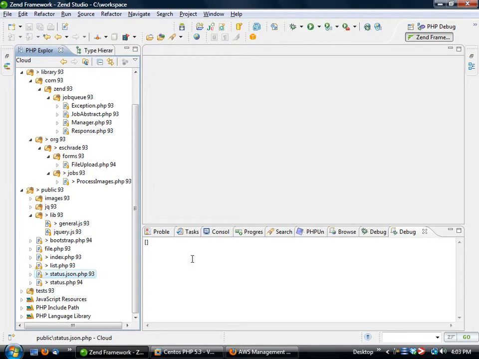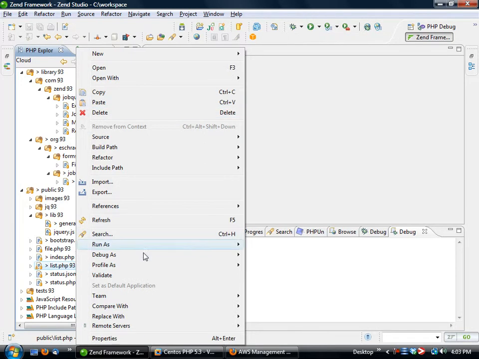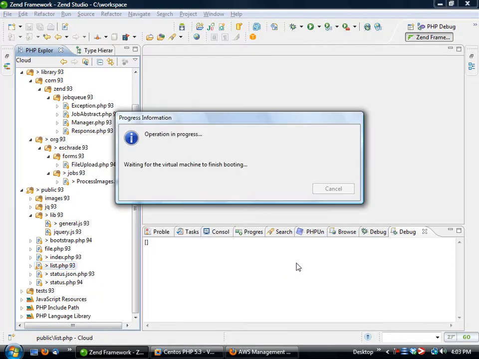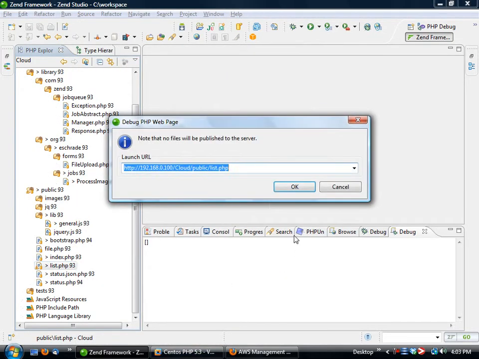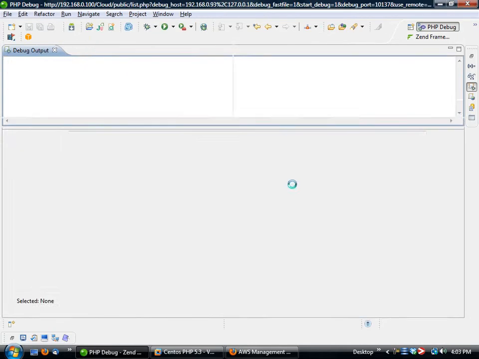So this is an application that I built for our cloud application platform webinar I did on December 1st, and I'm going to show you a little bit about what this application actually does. So I'm going to run this on a VM. This is actually running on my CentOS machine right here.